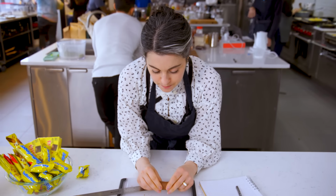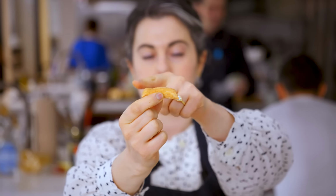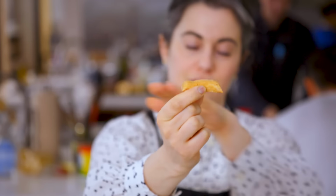I'm flaking off the chocolate coating because I want to very closely examine. Okay, aha. So this gives me a good indication of how these are created. If I had to guess, the filling is worked into long ropes that are then cut in different lengths to make the different sizes of Butterfinger bars. The two ends are really pinched together and compressed to make this sloped, kind of pleasant pillow shape and with a totally flat bottom. It is just such an interesting texture in there.